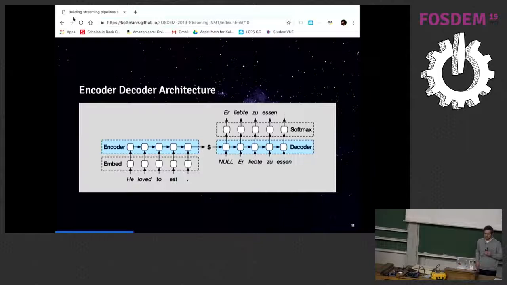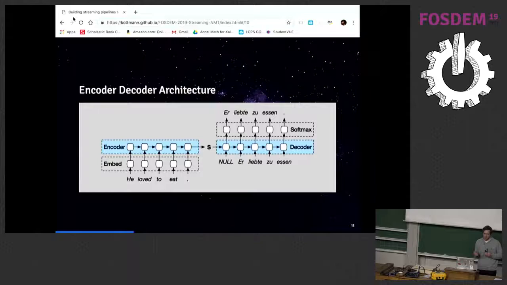So here we have the embedding layer on the left part, and we would take the word "he", and this would be pushed into the model. The first thing we have to do is, the word itself we can't really use much, so we would go to a dictionary. This dictionary would give back a vector representation of this word. We have some slides about this, and Suneel will speak about it. So we have then a vector for the word "he", and this gets pushed into the encoder.